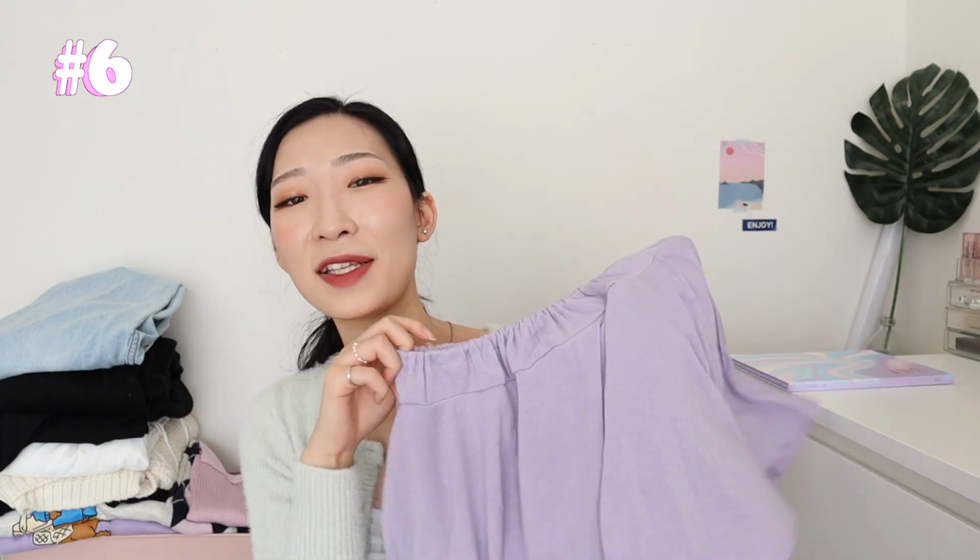The really amazing thing about this one is that it has built-in shorts on the inside because the thinner material can be a lot more lightweight, meaning that it can get picked up by the wind more easily. So you can put your mind at ease about that one with the extra security. And the elastic is really small, but it's very stretchy.